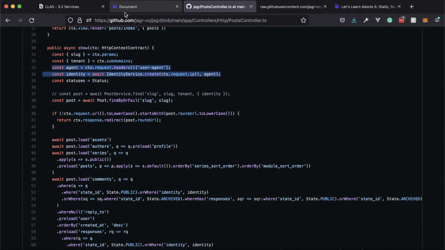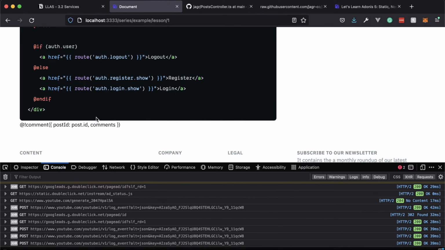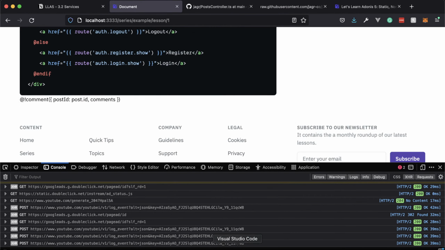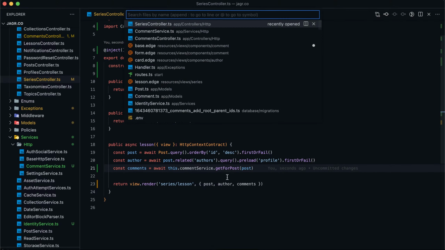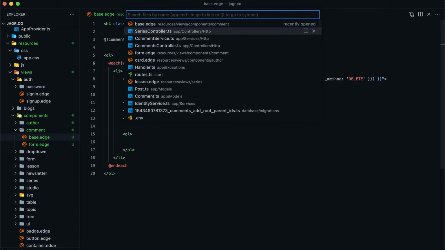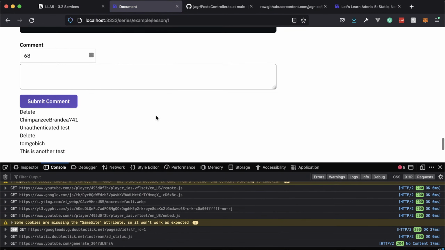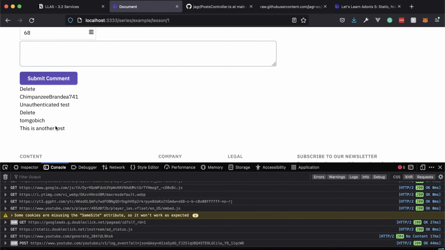Let's go ahead and scope it out. Let's see what we got. Oh, I called the, yeah, I changed the name of the component, but I didn't change how I was using it. So let's go back into, well, I need to save that first, and then we'll go back into our lesson page and update this from just comment to be comment.base. There we go. Now we have this coming through.